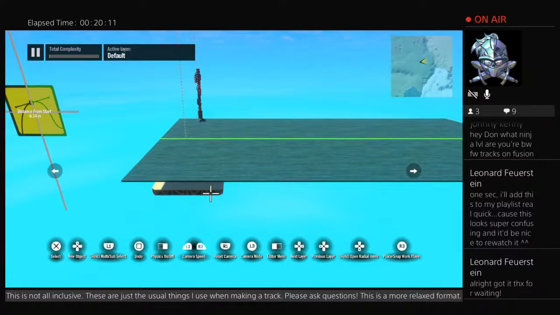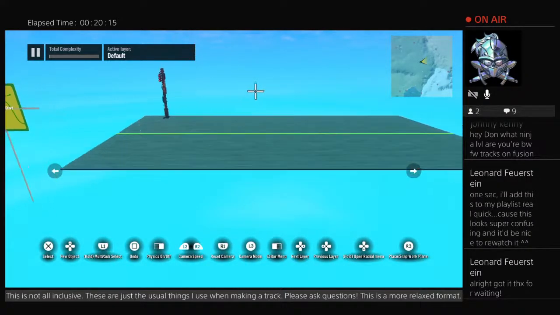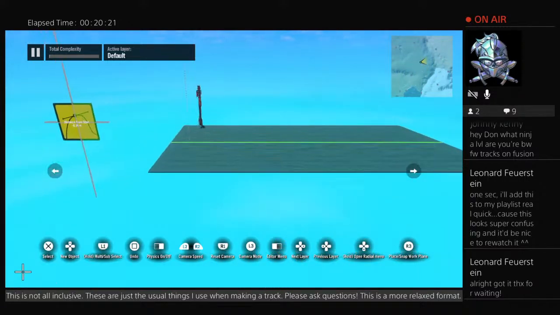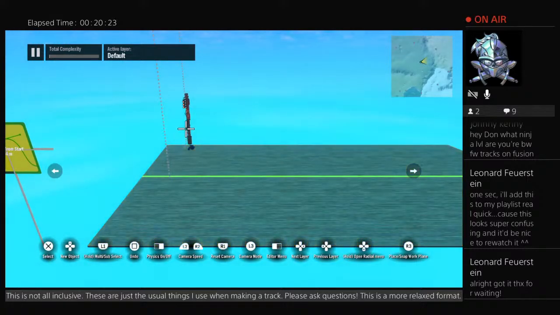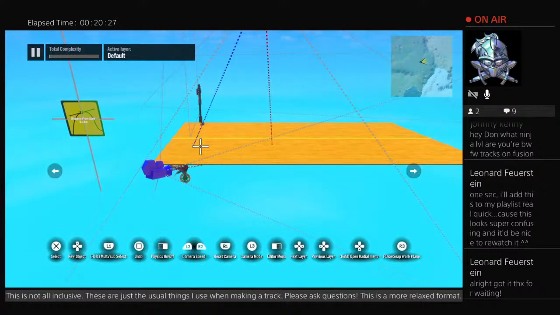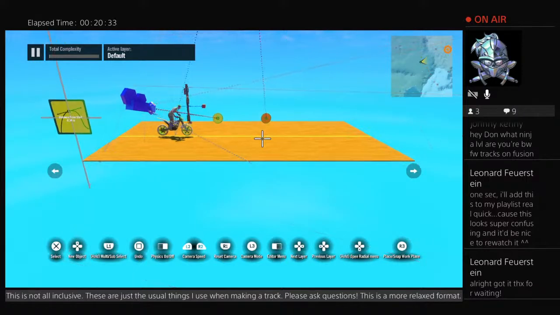And we're going to get rid of this. So you notice my biker is in here. It's because my bike is on the last checkpoint. It always hovers over the last checkpoint you click on. So I'm going to click this checkpoint just to see. Okay, they're not actually sitting on it right now. They're underneath it. So I'm going to move that over. And now it's sitting on it. We're good to go with that.